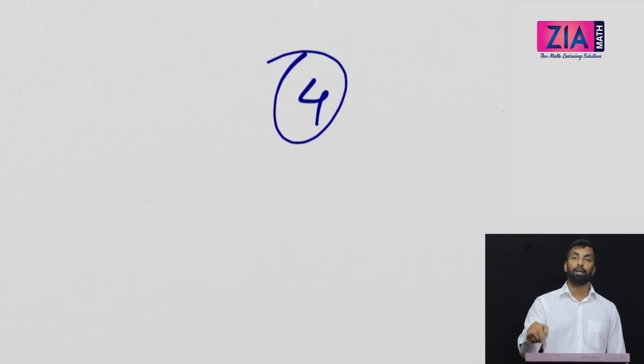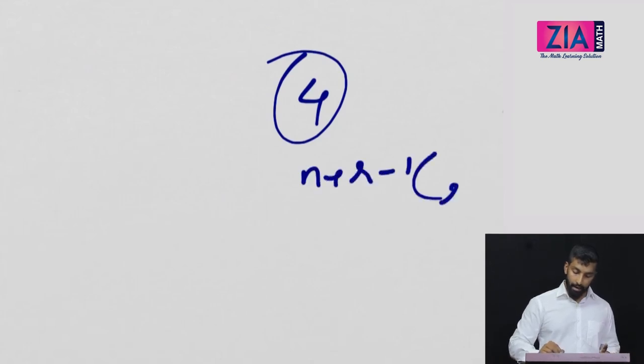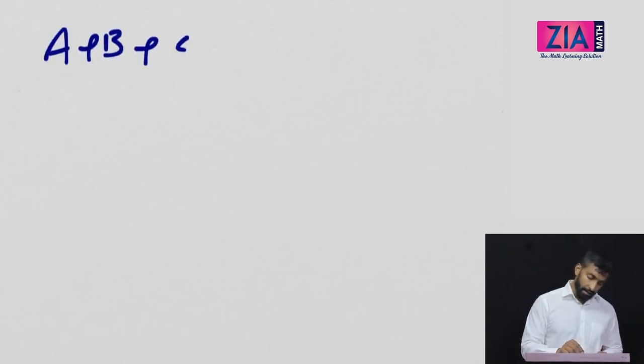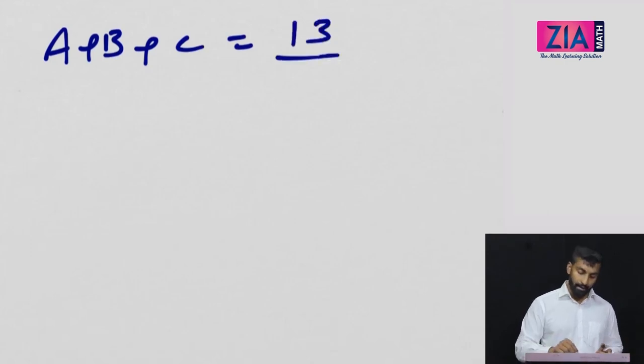You need to see how many ways you can distribute 13 chocolates to 4 people. And you know the method for that. Either you can go for n plus r minus 1 C r minus 1 and then your r becomes 4. Right, n is 13 now. So now we have covered it completely, right? See what all things we have done. We have done all the cases where you can write a plus b plus c is equal to 13 or a constant. The right hand side is a constant.